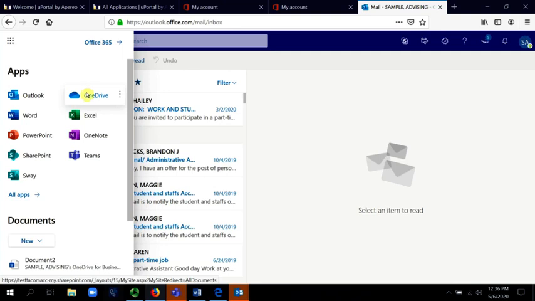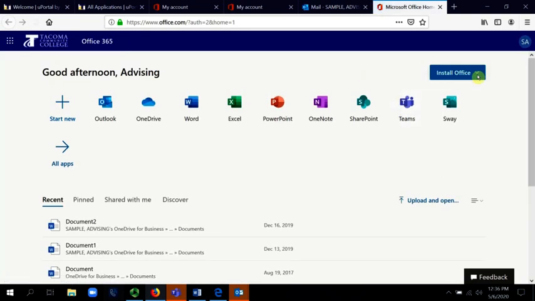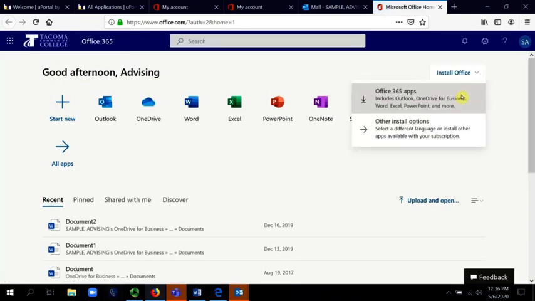You are able to access the web-based application from any computer, as well as download the desktop version to your own personal computer. You can do so by selecting Office 365 and then choosing to install Office. This will allow you to download the Office program applications and be able to access them through your desktop.